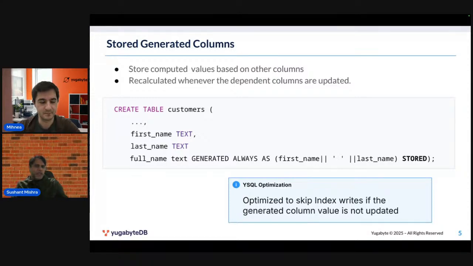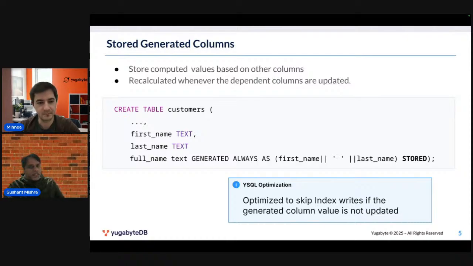For example, if we have a customer table which has two columns, first name and last name, we also have a full name, which is a stored generated column indicated by the keyword GENERATED ALWAYS AS, which is a concatenation of first name and last name together. The STORED keyword just indicates that the column is actually stored on the disk.